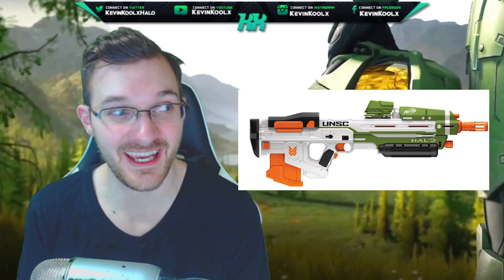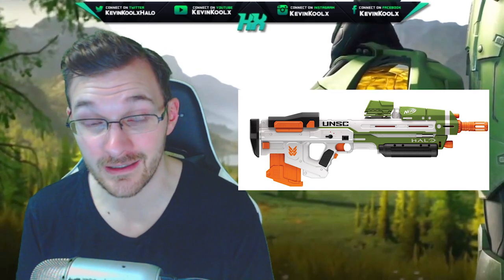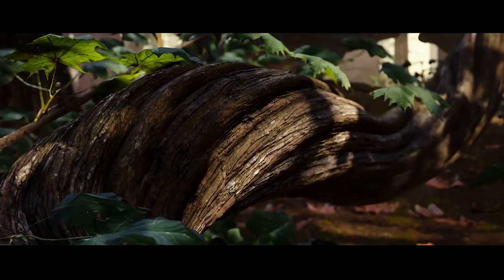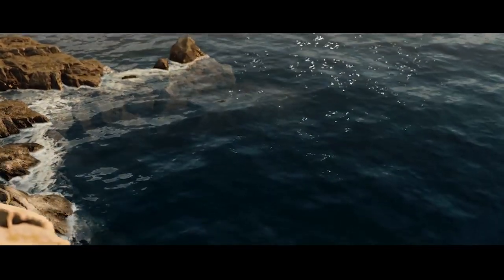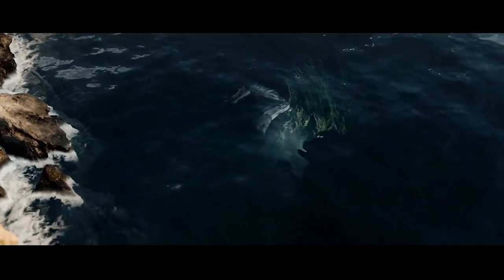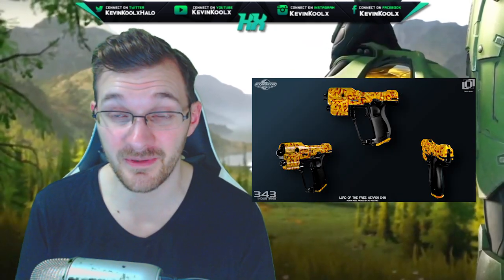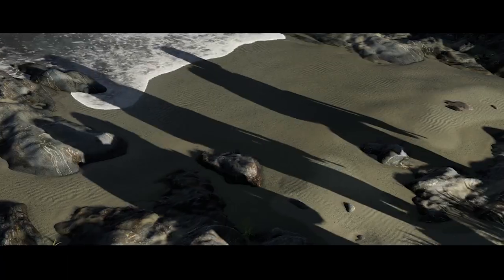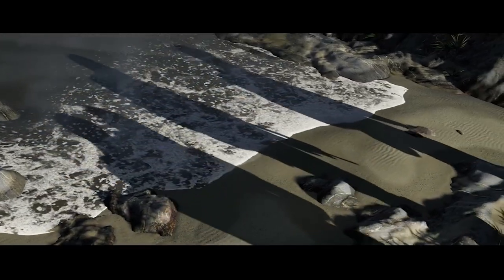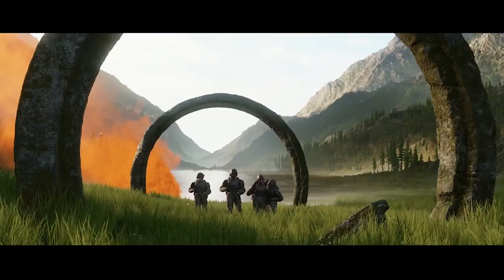I'd love to have that hanging on my bookshelf as a functional piece of memorabilia. But if they have similar weapon skins like this, I think it would be awesome. I would just really hope they do not implement weapon skins that break the immersion of the game. Halo 5 ran into this issue a few times with things like the cat sticker skin, the pizza skin, and the french fry skin — it made it feel cheesy and took you out of this serious military sci-fi game, but then your gun is made of pepperonis.